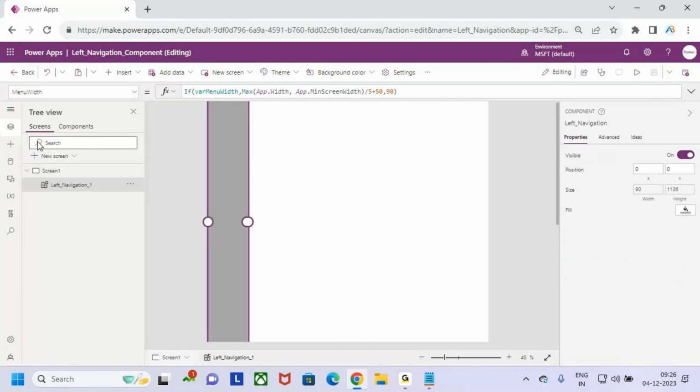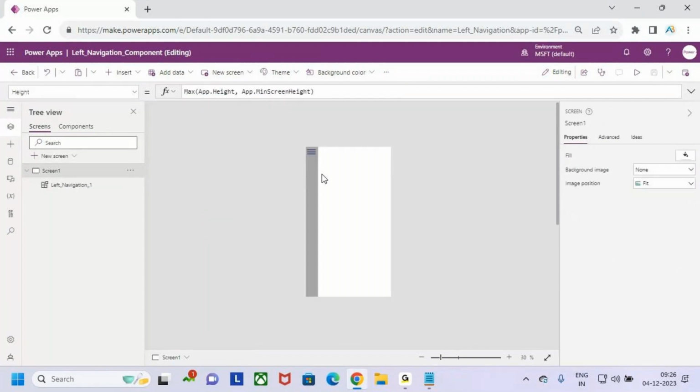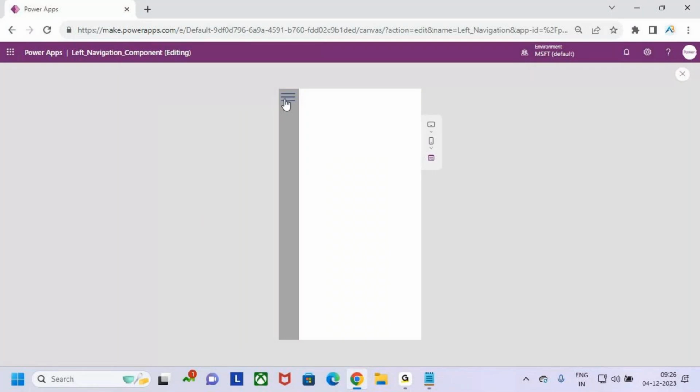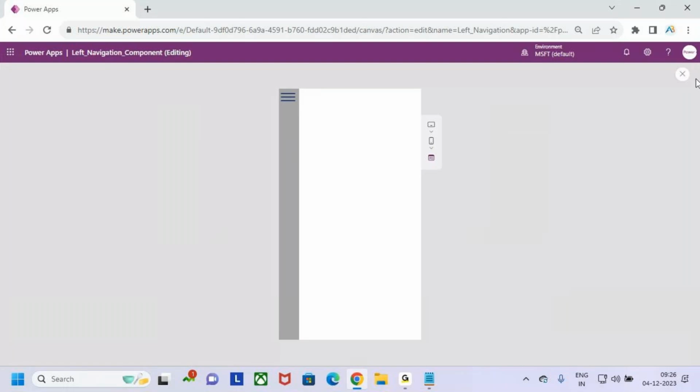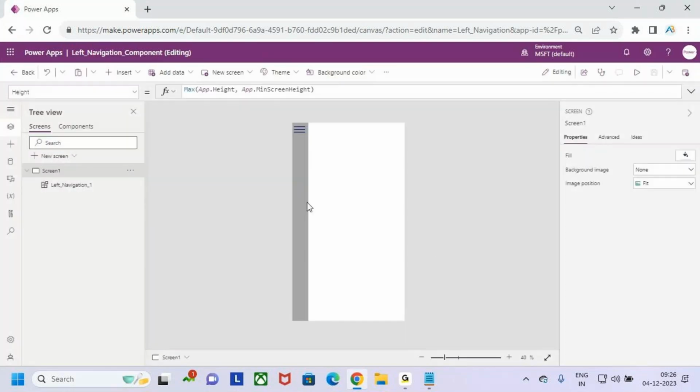Now go to the screens. Now play it. Yes, now it is increasing. Now see, on select of this icon, now the actual width it is. Now when I click on it, automatically the width is increasing. Fine, this is my requirement. Now if you want to increase the width of this, you can increase a bit more. Let me keep it somewhat, I want to increase it more.